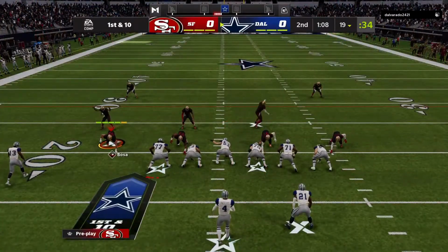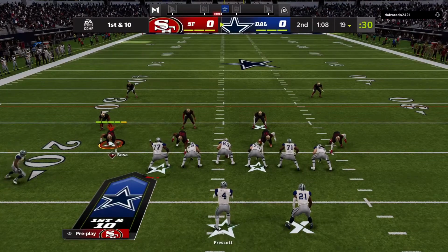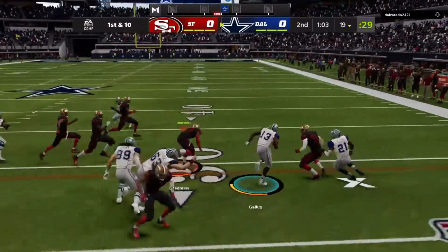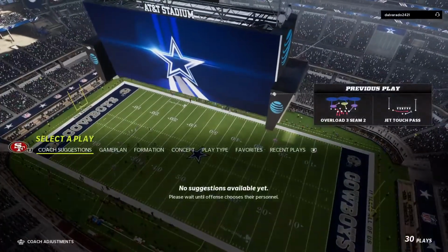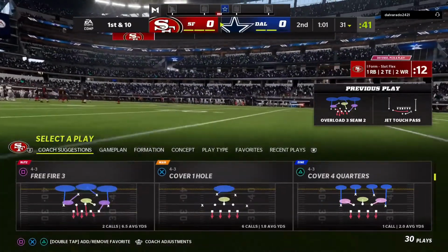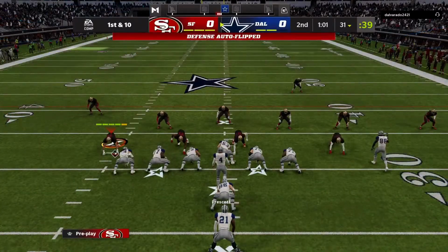Set for this next drive by the Cowboys offense. Tie ball game, still a little more than a minute to go in the half. The question, can they put something together here, try to take that lead into intermission? I would have to think that would be the goal for sure. I don't think you sit on anything here. Here's your opportunity. Push it downfield. As you mentioned, it's a tie game. So minus a disaster on your part, you've got that in your back pocket. Go ahead and try and get some points and feel great going into the half.